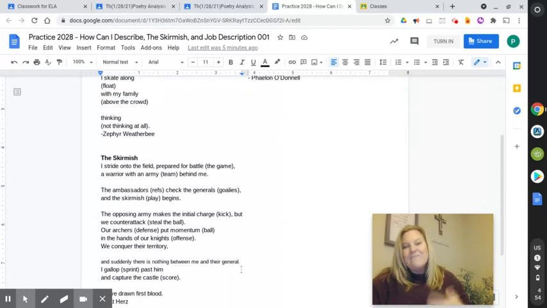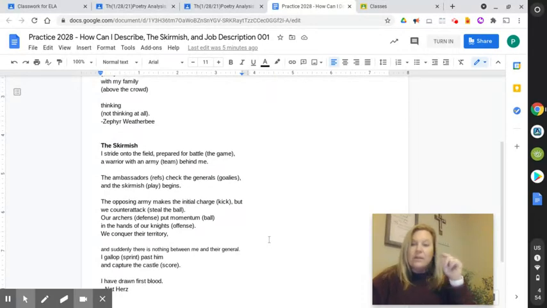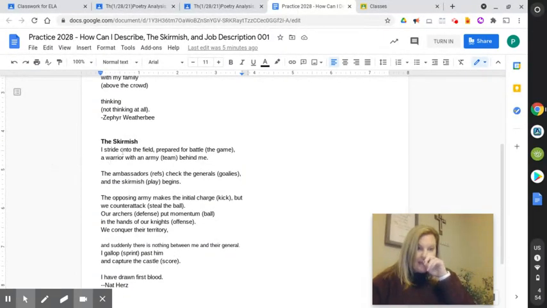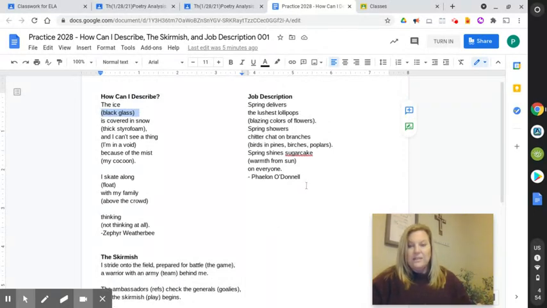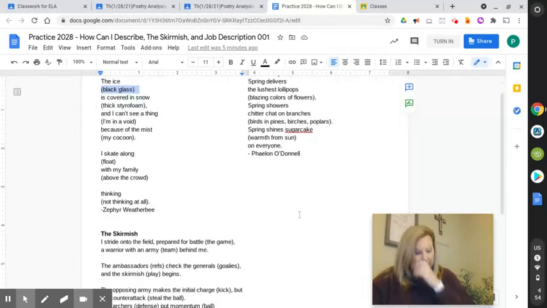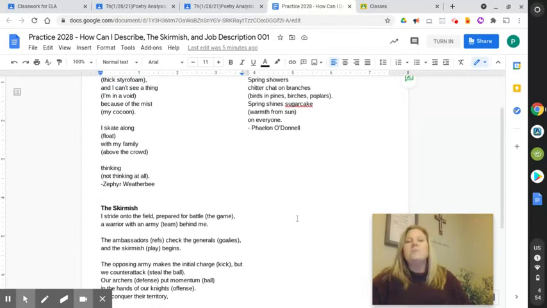You'll see that they didn't follow the exact same pattern as Zephyr, because he wrote the literal language first, and then he put his metaphors in parentheses. You'll see in Nat's, he actually wrote the poem using metaphors, but then he describes his metaphor. He tells us the literal translation in parentheses, okay? And then you'll see the same thing in Phelan's as well. So they reversed what Zephyr had done. She writes using metaphors, and then she puts the literal language in parentheses. Okay? So follow along with me as I read these two poems.